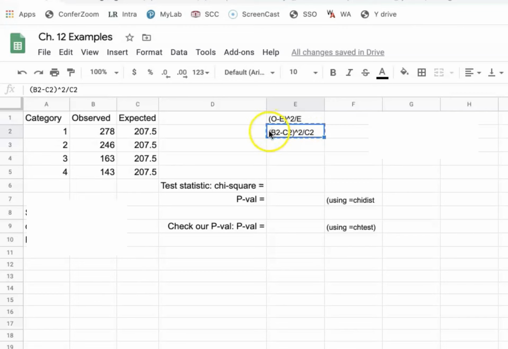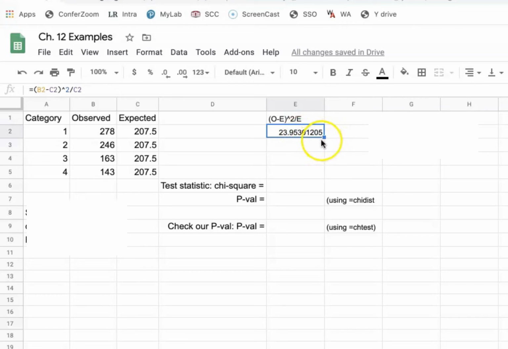So I need to edit this cell and get an equals on the front of it. You can obviously just start over, but it'd be kind of nice to edit it. Okay, there we go. Now to fill in the same formula down the column, adjusting for the numbers in each row, I need to have this cell selected.